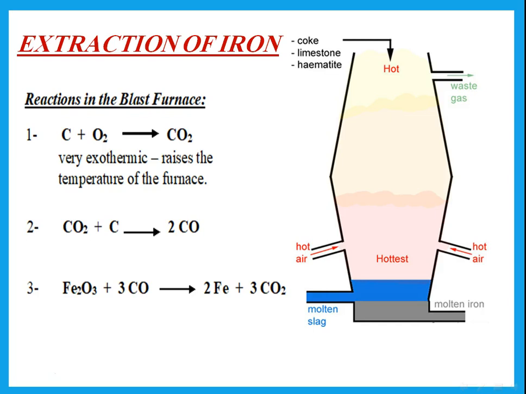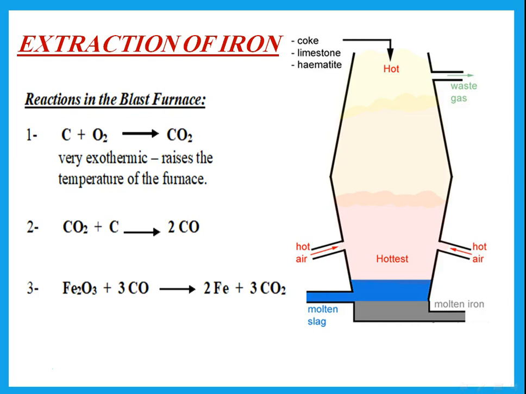But then you have a lot of coke around. So when this carbon dioxide is formed, it's actually reduced again by the coke, which is carbon, to give carbon monoxide. So what actually reacts with the hematite, and we said the hematite is iron 3 oxide, so the hematite is the Fe2O3. The Fe2O3 will actually react with the carbon monoxide to form iron and carbon dioxide.